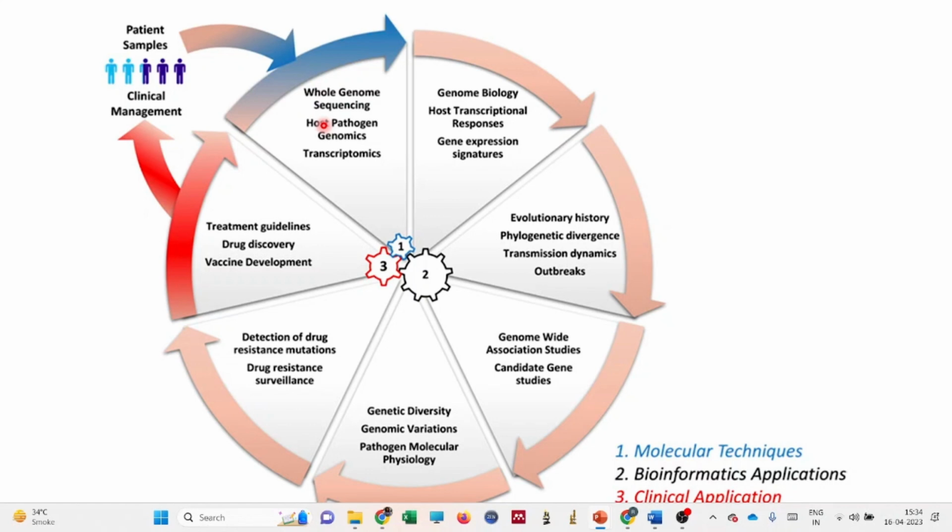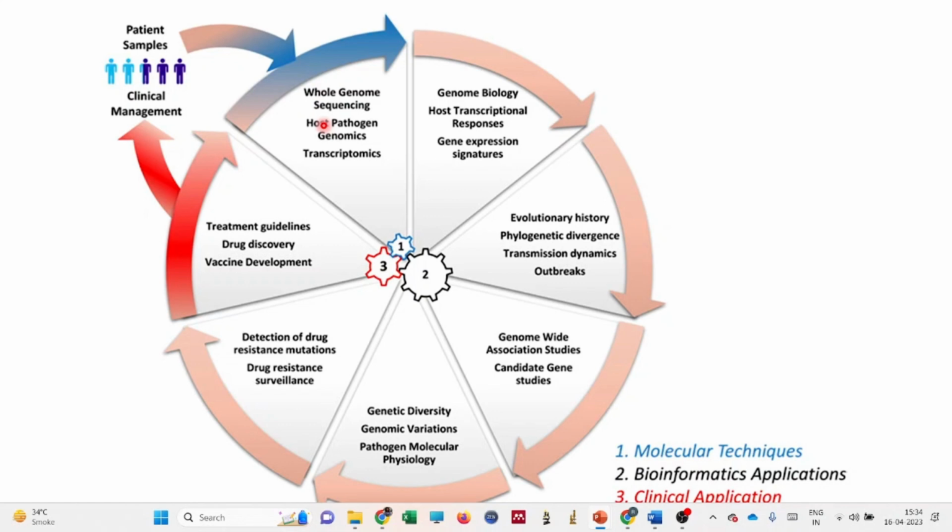And also it has enhanced any kind of surveillance. Genomics can be used to enhance the surveillance of known pathogens by rapidly detecting genetic changes that may affect their virulence or drug resistance. This can enable early warning of potential outbreaks and inform the design of more effective surveillance and control strategies. So you might be seeing news where you can see that an outbreak can be predicted and all of that.